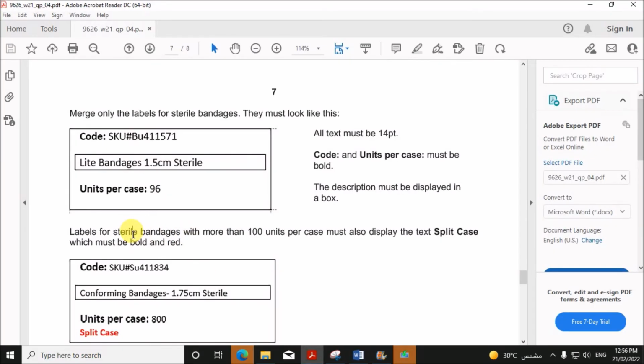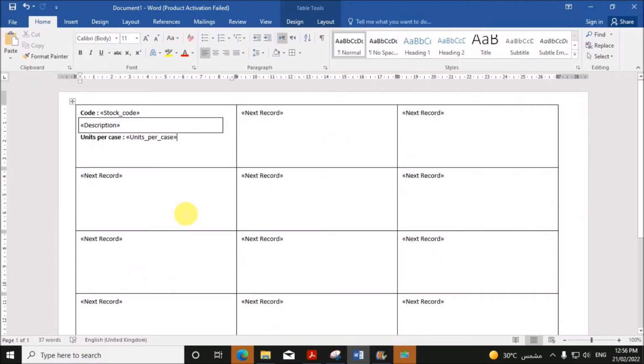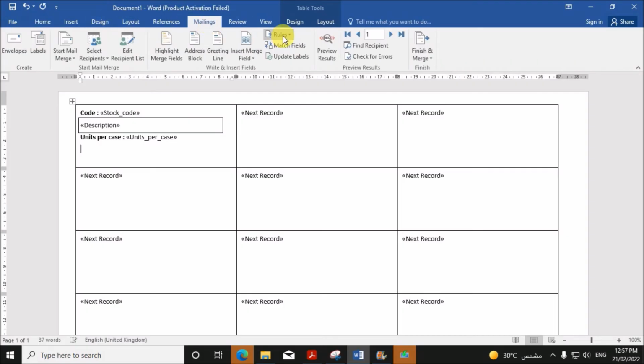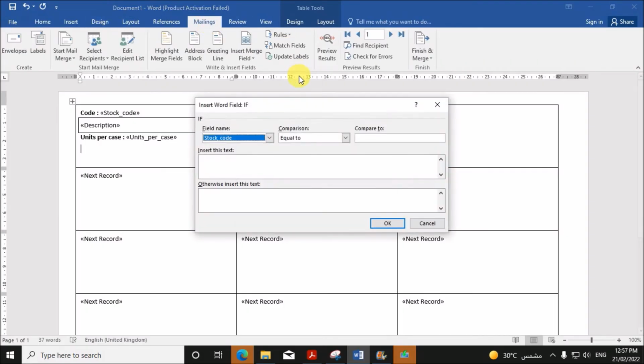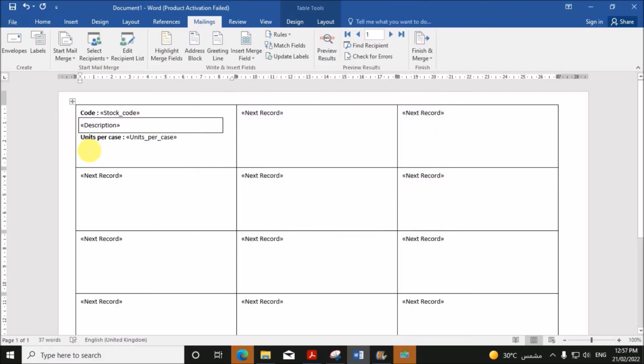Labels for bandages with more than 100 units per case must also display the text split case, which must be bold and red. So after this, click on mailings, click on rules, if then else. If units per case greater than 100, we have to display split case. Give OK.